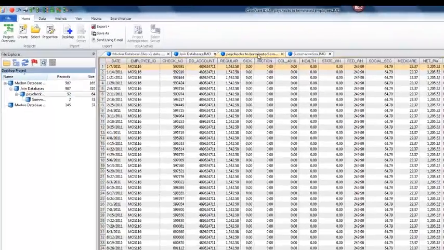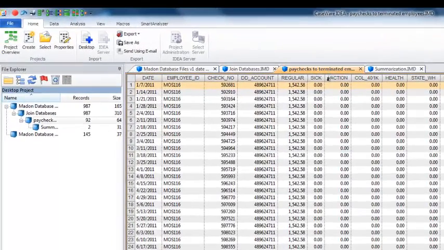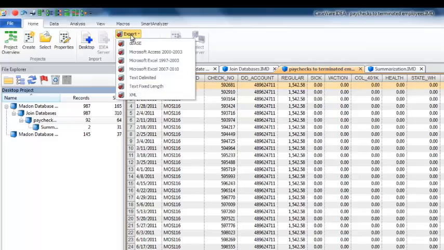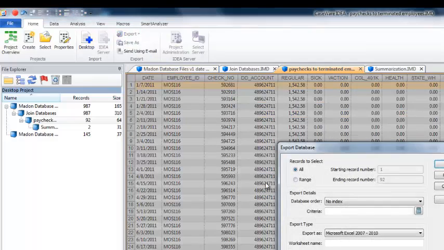And then click on the extraction that has all the details, because you'll want to include all the paychecks in the fraud report, and then go back up here to export and do the same thing. So let's export.